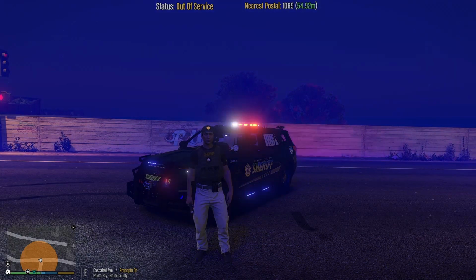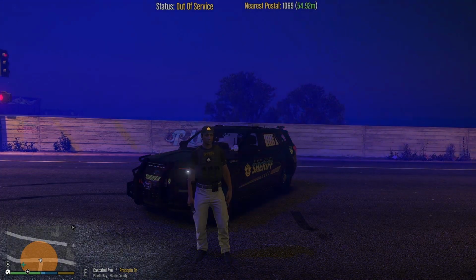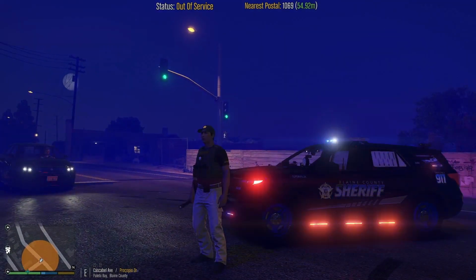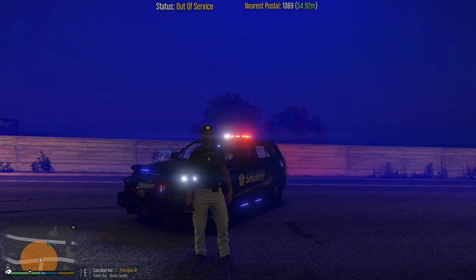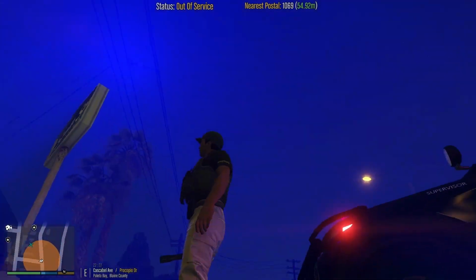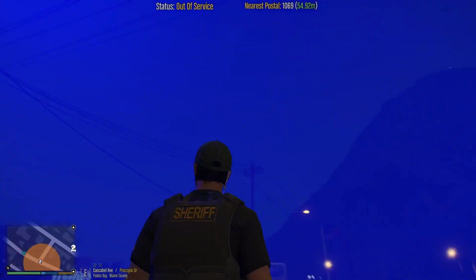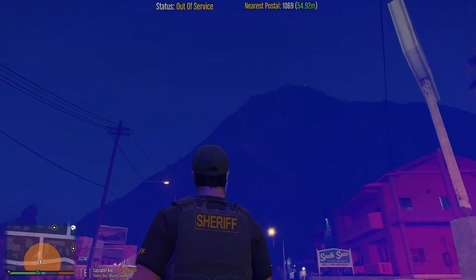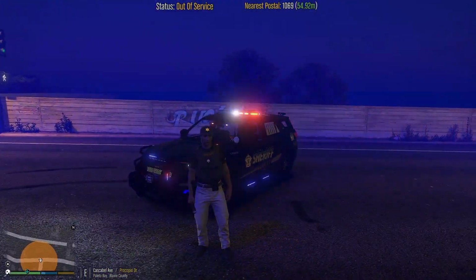Today we're going to use this beautiful Ford Explorer back here, and she is a beauty, ladies and gentlemen. It's got the blue rims, as you can see right there. And it comes with all three stages of ELS on this vehicle, the spotlight. And as you can tell, ladies and gentlemen, up there's my helicopter, thanks to Hail Assistance on LSPDFR.com. And this thing right here is a beauty, I'm telling you.